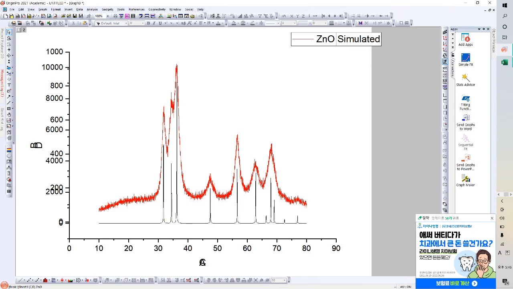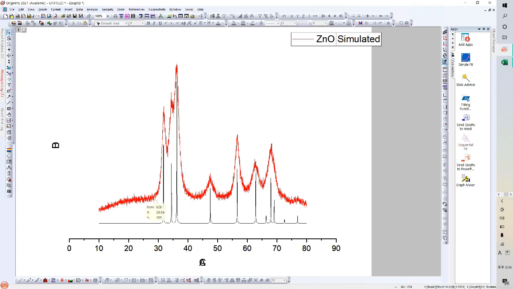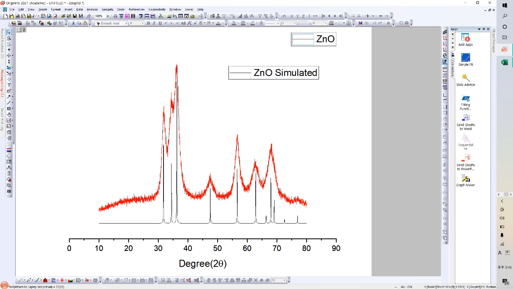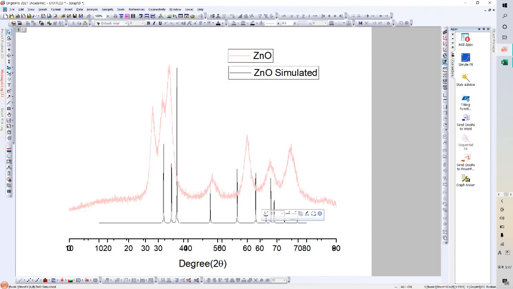In order to make the graph look a bit cleaner, it's okay to delete the y-axis itself, because the intensity isn't normalized and there's no point in measuring the relative intensity of these two graphs. And the x-axis will be 2 theta degrees as always. And it's best for you if you change the scale so that it fits exactly the left and right. If you click OK, and also for this too.